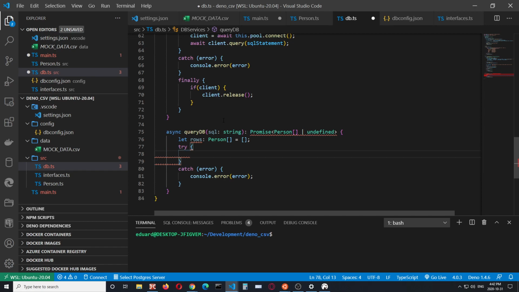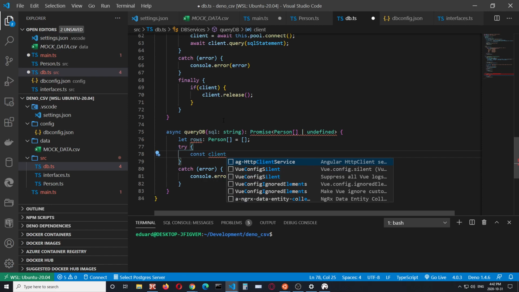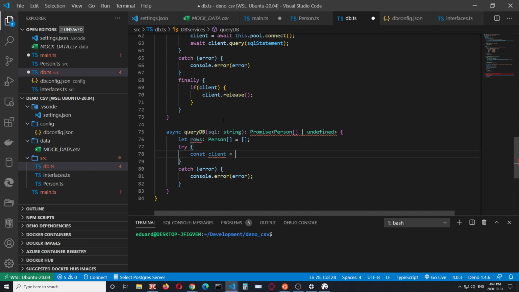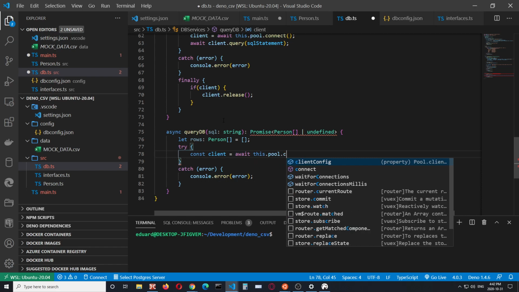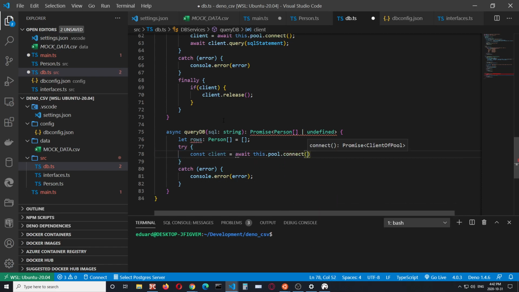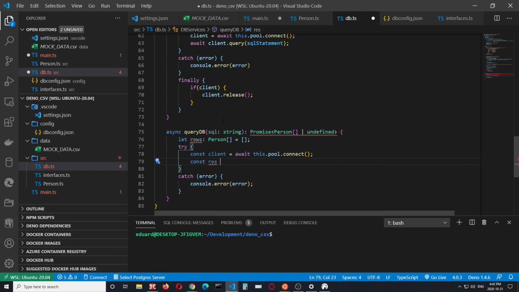And here I'm going to grab another client. And that client is going to be from this pool. Connect, we have done that before, just a minute before. Const res, results, is actually the data structure that contains the result from the database. So it's also an asynchronous operation.